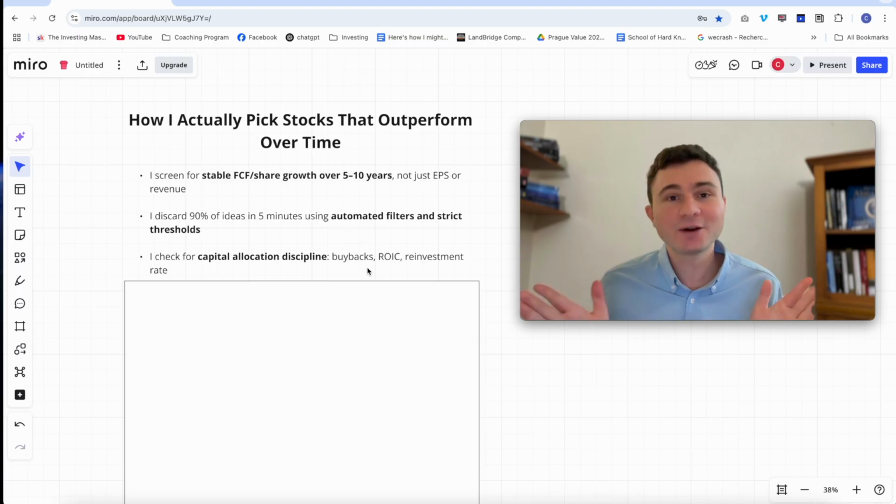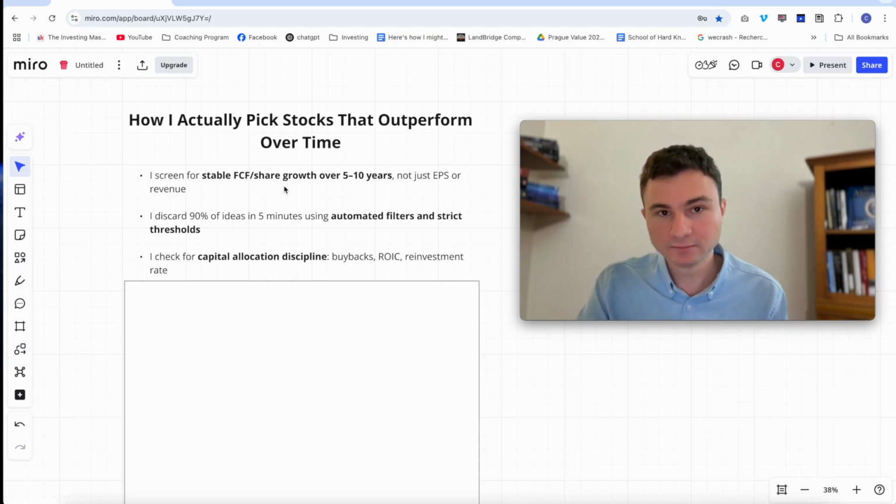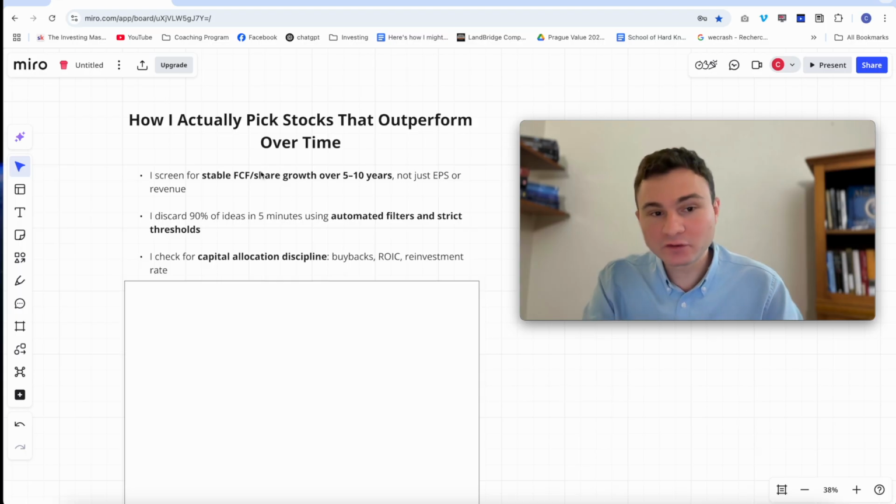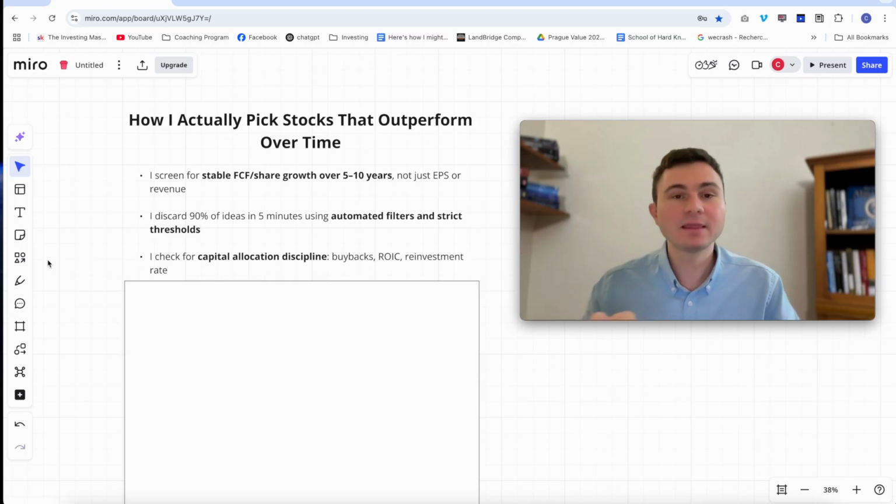Depending on every scenario we have in the universe, a recession, inflation, a competitor coming fast, depending on all the different scenarios of life, the capital allocation decisions will change. A CEO that is good at capital allocation will do their best to maximize the free cash flow per share value of the stock. So you want to track if over the past 5 years, over the past 10 years, the CEO has done great things to improve the free cash flow per share, whether it's dividends at some time, and then at sometimes buybacks, and then reinvestment, it depends. But what is great is if you are disciplined with this process, everything is for free.